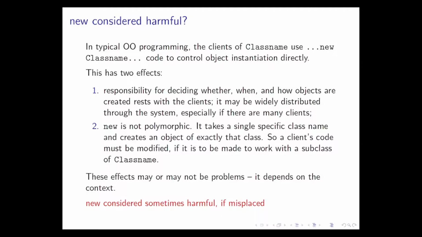And that can be a problem because it gives you a dependency of the client on the specific subclass that it's actually going to create an object of, where maybe that dependency doesn't feel as though it needs to be there at all. And by the way, this is what leads us on to dependency injection. And you will probably have come across that in many different frameworks if you get into software engineering of object-oriented systems.